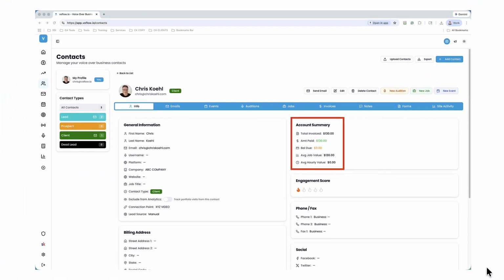The reason that's important is because the more data you put into VoFlow, the smarter it's going to work for you, because it's going to analyze all of this for you. And it's going to be able to tell you who are the clients you make the most revenue from, and where to spend your time. And maybe you might want to reach out to them because they're more likely to give you some more work than other clients and so forth. So lots of cool stuff with VoFlow.